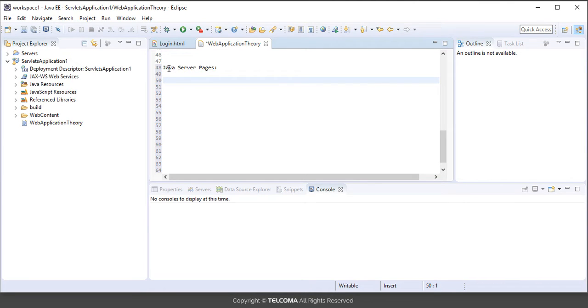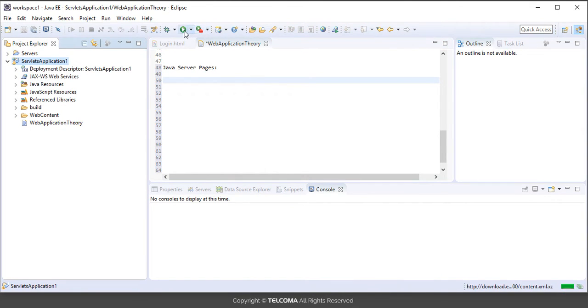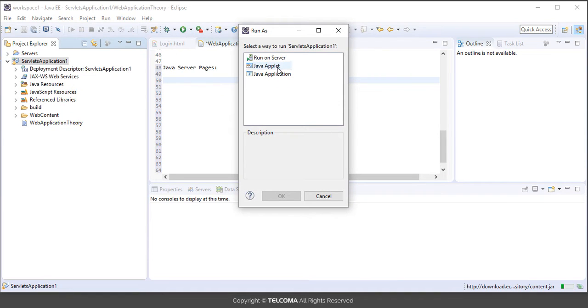So let's first revise what we actually did in the servlet. Let's run our application and check how it works when we are generating it using servlet technology.